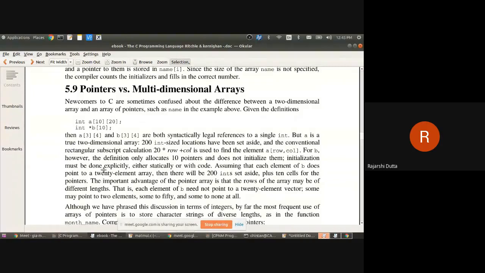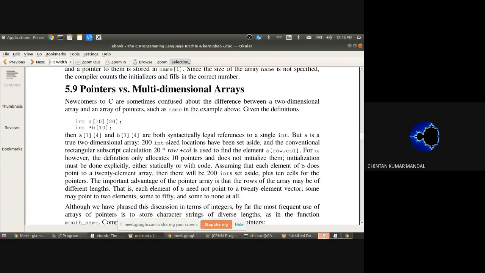Yes, sir. There are two ways of interpreting this one. One, I have a pointer to an array. Another way is that there is another variable that is a pointer to a pointer, which points to an array of pointers. So there are two ways of working with this. Let's take one at a time.